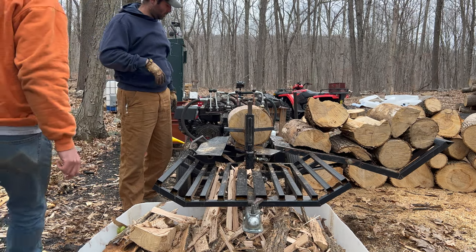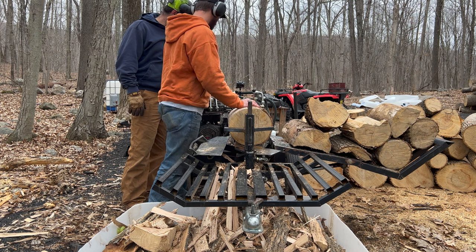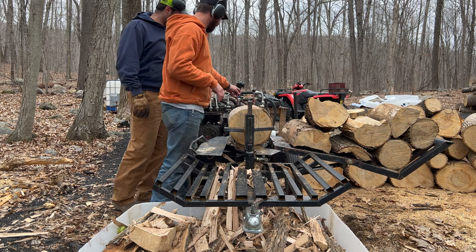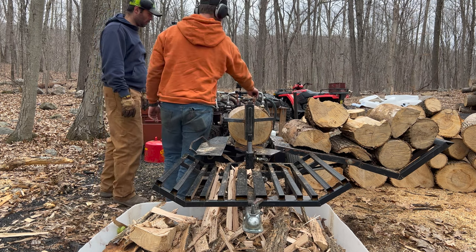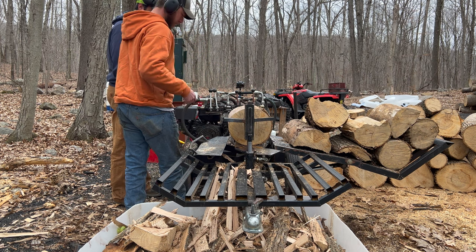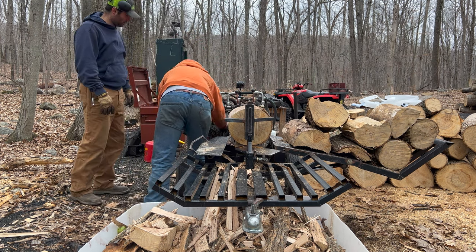Okay. So you can pull both of these. That's it. It'll go down and back. This is the log lift, and this is the wedge lift. So, down is up, and back is down. And that's pretty much it. So I can hear you.